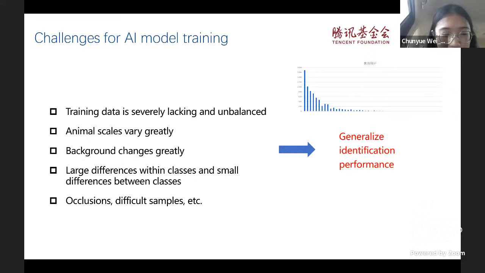There are also various qualities of camera trap data, for example, some occlusions and some difficult samples to identify. So based on these challenges, we need an AI model that has a generalized identification process across various situations.